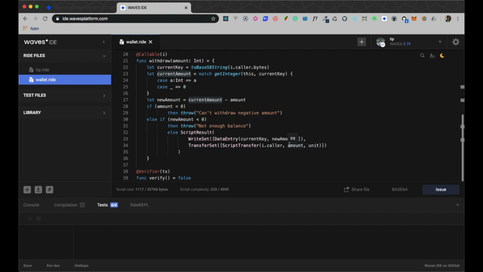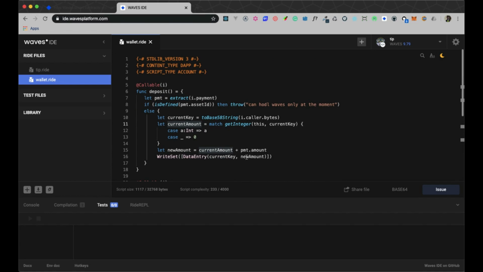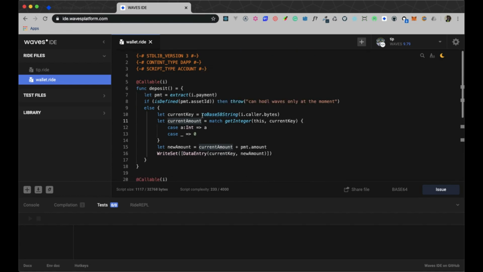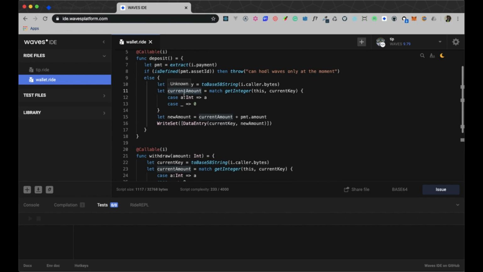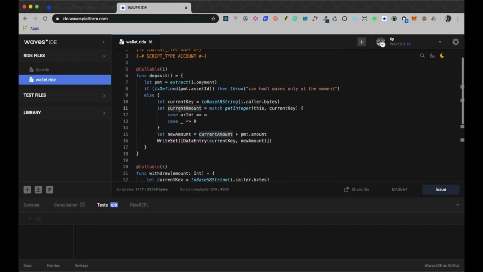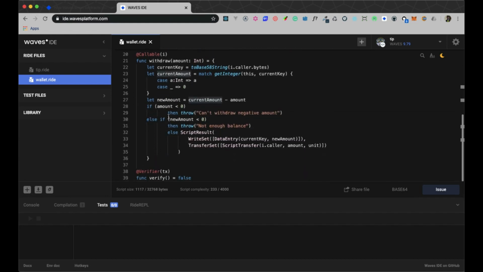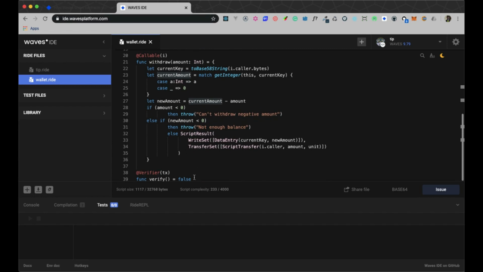Okay, so that's it. You can see that with these short lines of code, we've written a wallet dApp, and it's so easy and straightforward. I believe at a glance you can understand what the smart contract is doing, which is one of the selling points of RIDE. RIDE is saying that you do not have to have very complex, long lines of code to do something productive with the smart contract language. Just like that, you can prototype a smart contract and deploy it onto the blockchain. Coupled with the Waves IDE online, writing smart contracts has never been so easy.